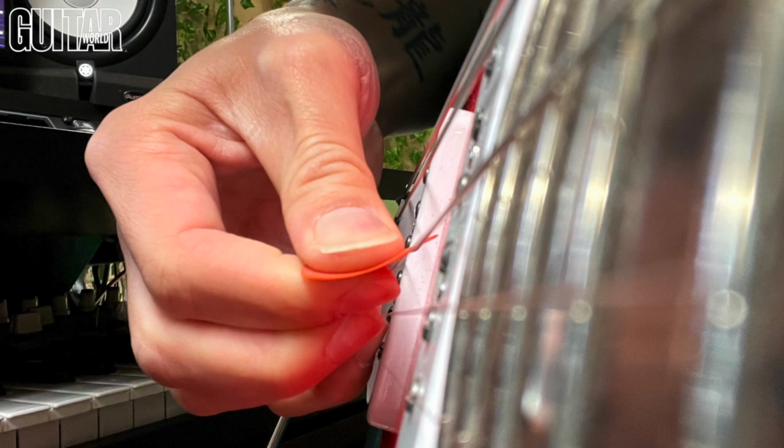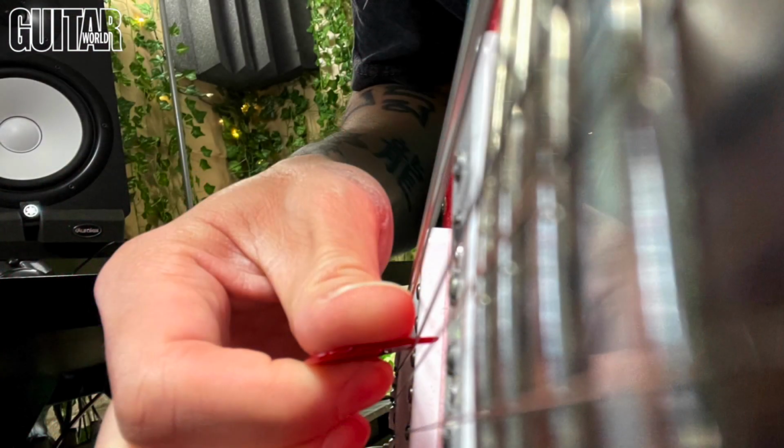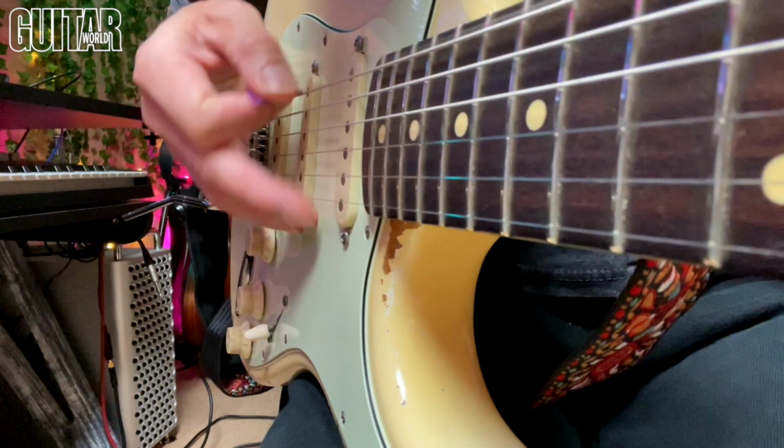The main difference that I discovered was thinner picks take more effort because of the flex that it has. I feel like you have to push through the string a little bit more. Now with heavier picks, because it has more mass, it can go through a string with less effort. But the other big difference that I found out was the heavier the pick, the less feeling you have of the string. And what I mean by that is your sense of where and when the pick travels over the string. And that can be really important to certain players.